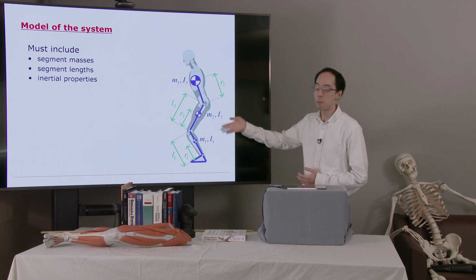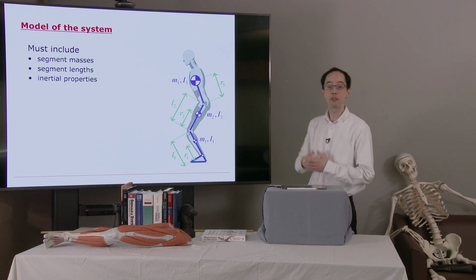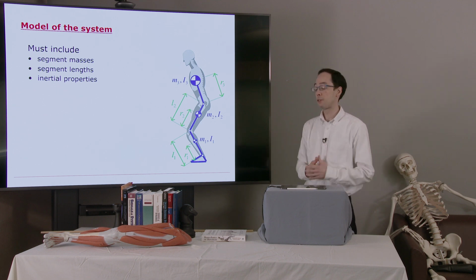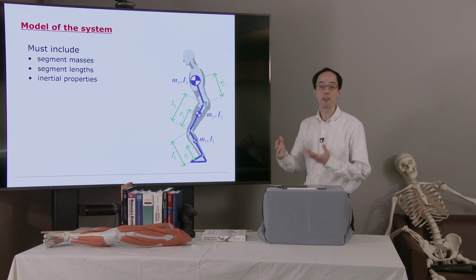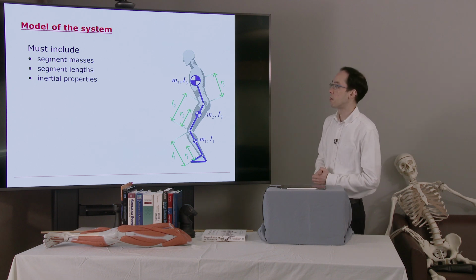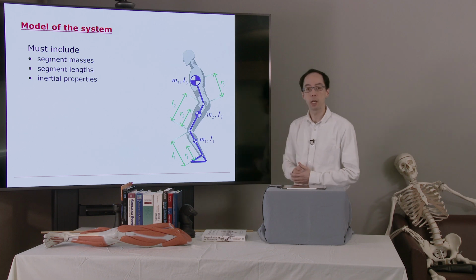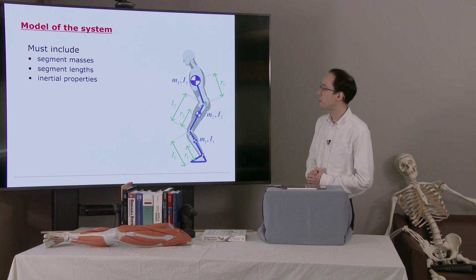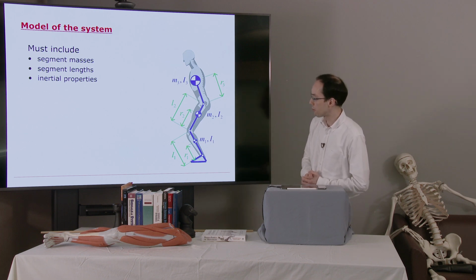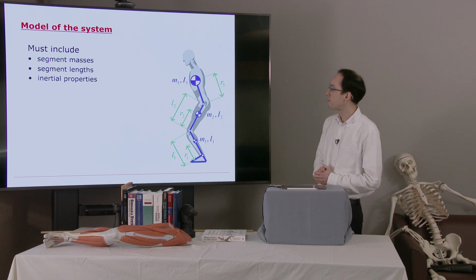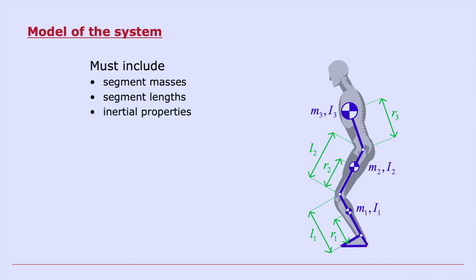And we have some model parameters that we would need to either measure or estimate. We might estimate from cadaveric studies, there are anthropometric tables, and various other ways of getting data for our model. What data do we need? Well, we need masses for our body segments, inertias for these body segments as well, and some measurements. So for example, L1, we have the distance between the ankle and the knee. R2, this is the distance between the knee and the center of mass of the thigh body segment, etc.